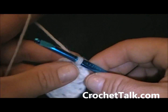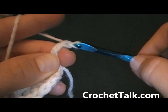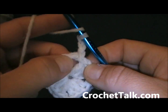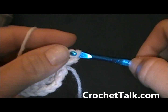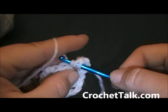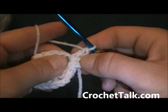And to continue on, you want to chain 3 here in the corner. 1, 2, 3. Now you want to do 2 more double crochets into the chain 2 space. So here's 1 and 2. You can pull these over if you need a little more room.